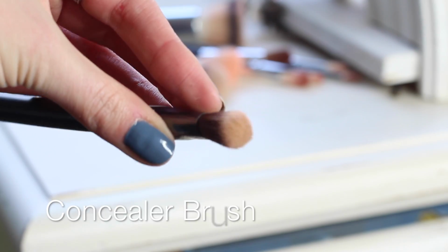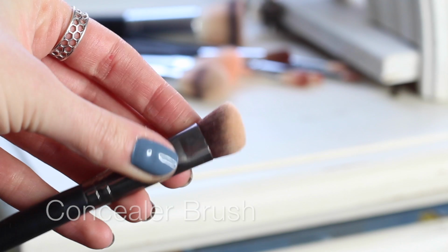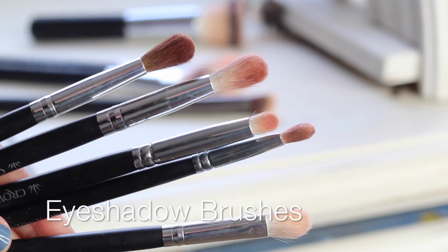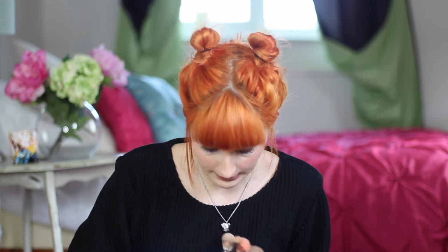For somebody that doesn't want to invest a huge amount of money in makeup brushes just purely for lack of understanding the benefits of them, but also because it's not the kind of product that I like to spend money on, I would rather have a more affordable option, and I think that these are really great. I've used Real Techniques for years, but I've recently replaced some of my Real Techniques brushes with these, and honestly, they do an amazing job. I've used all of these brushes.